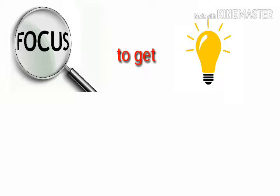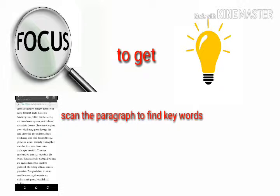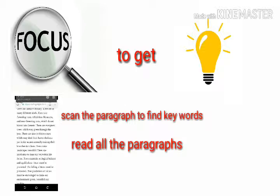After you have determined that the paragraph is necessary to read, go back and scan the body of it. Look for keywords and phrases that relate to the main point. Another option is to go back through all of the paragraphs after you finish reading and read only the first and last sentences of the paragraph.